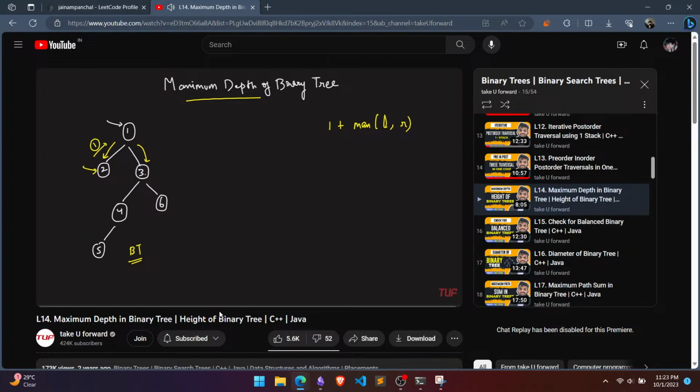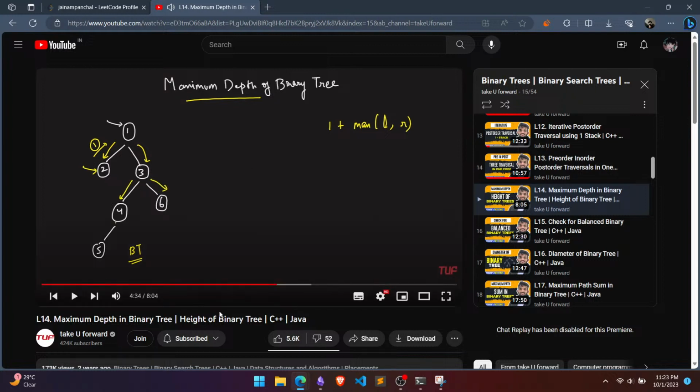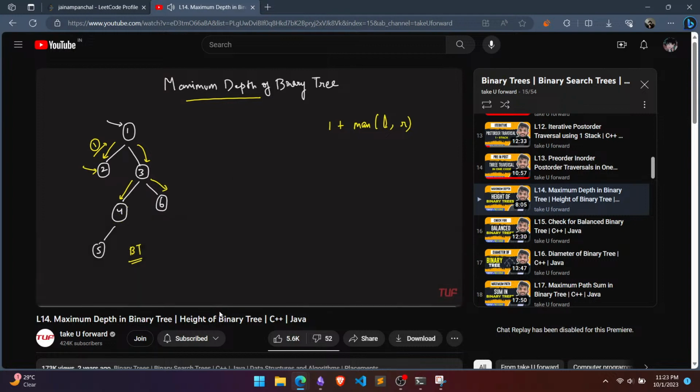Perfect. Now I came across the height 1 from this side. Now I am on the right side. So I come across 3 and I know the answer will be 1 plus max of left and max of right. So we again go to the left and we again go to the right. Now when we come across 4, the answer will be 1 plus max of left, max of right. So again we go to the left.